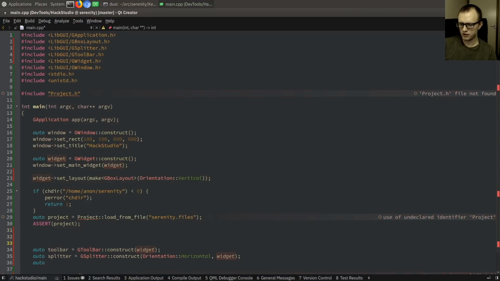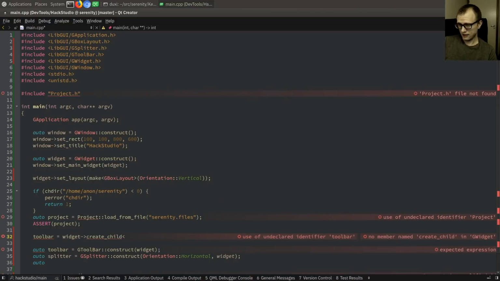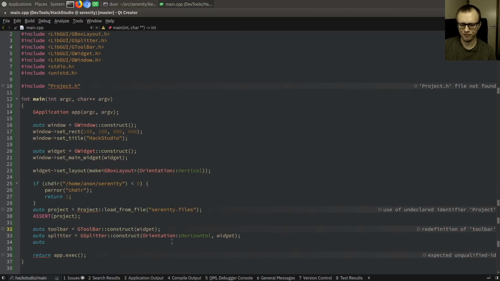Maybe it would make more sense to write this like toolbar is widget create child GToolBar. Does that make sense? I don't know. Well, I'll let my brain think about it on the back burner for a while, and we'll see if I come up with some better approach. I didn't particularly like that one, actually. Okay.